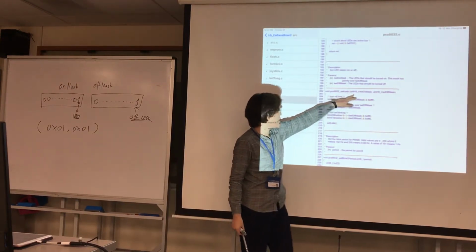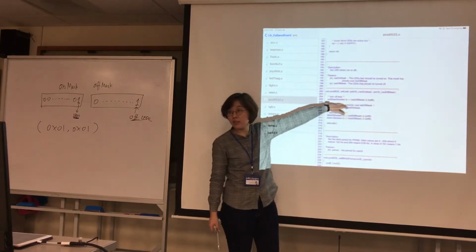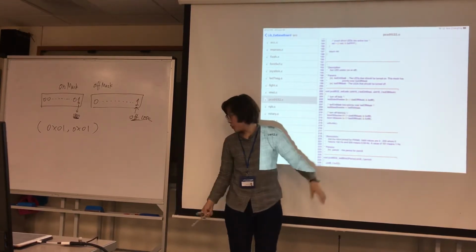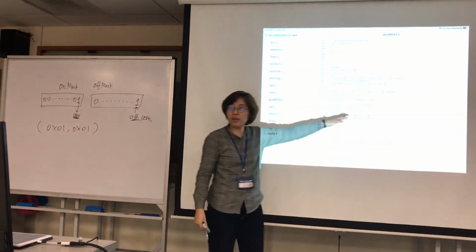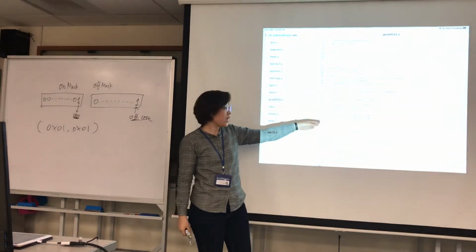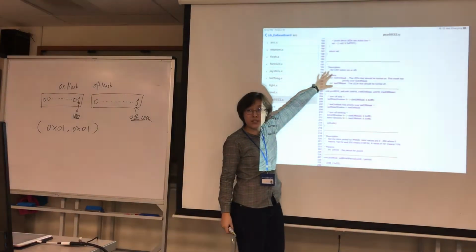PCA95632 set LEDs, LED on mask, LED off mask. Can you see that? Okay, so just now who cannot answer what's the meaning of these two parameters, you haven't even opened your library to see. And read here. I say there are descriptions here, at least you should read this one.